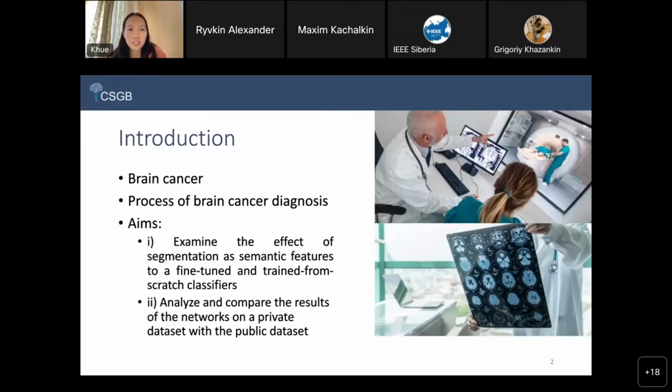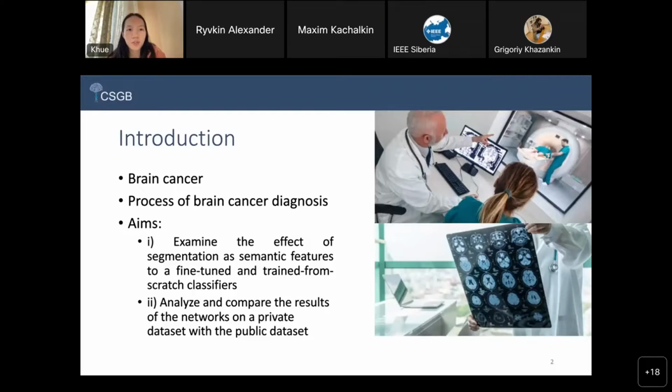The diagnosis of brain cancer starts with a doctor examining the MRI scans of the brain. If a tumor occurs in the images, then the doctor will decide on the type of the tumor and then develop the treatment plan. This process is usually very time consuming, and the interpretation of the image depends a lot on the experience of the doctor. So in order to improve the quality and the speed of this process, many deep learning or computer aided diagnosis systems have been studied and implemented to solve the problem.